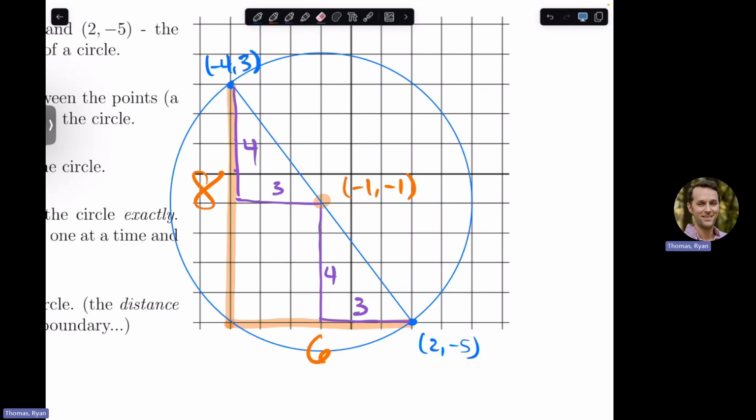Okay, but what if I don't want to draw it out and count? Again, the drawing thing's easier if I've got a square grid, and so is the counting thing. What are we really doing? We're finding the point that's halfway between these 2 points. But let's look at it one coordinate at a time. We're finding the thing that's halfway between those.